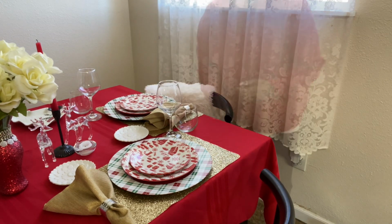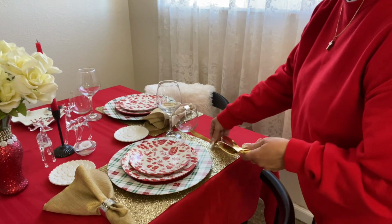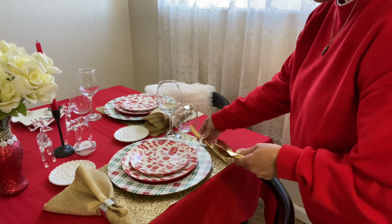Then we have the napkins. Those were a gifted item in gold. And then I had the napkin rings that I also got from the Dollar Tree. And that fur throw that I put over one of those chairs came from Five Below.